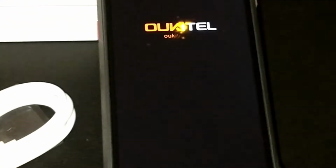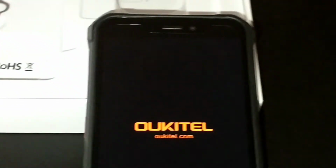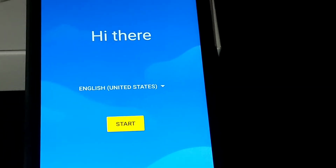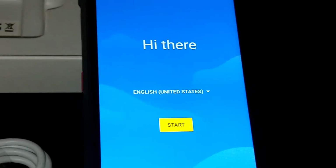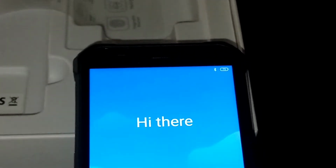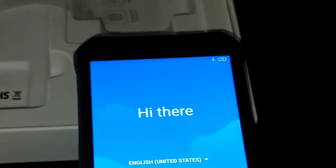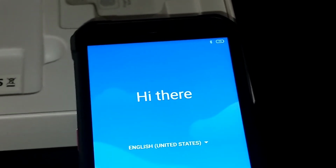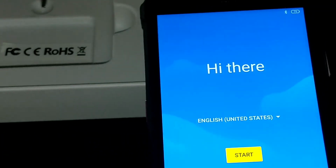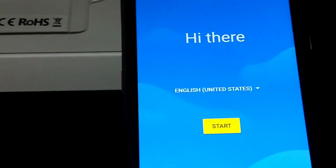Let's see what we get. Usually you want to plug it in first. It'll come with a little bit of charge in there. Plug it in, let it charge for a couple hours. Don't overcharge. The worst thing you can do for the battery is overcharging. Once it gets up to about 95, go ahead and unplug it. If you want to ride it all the way out, though, don't let it sit at 100 too long. Time how long it takes your phone to charge, an hour and a half, and when you know it's getting there, go check it. The worst thing that kills the battery is when you guys overcharge them. Leave it on there 3-4 hours. Okay.